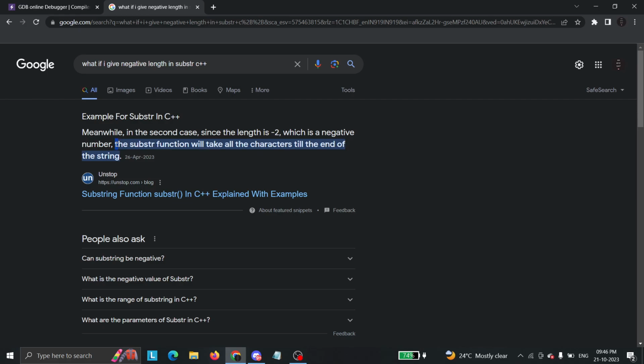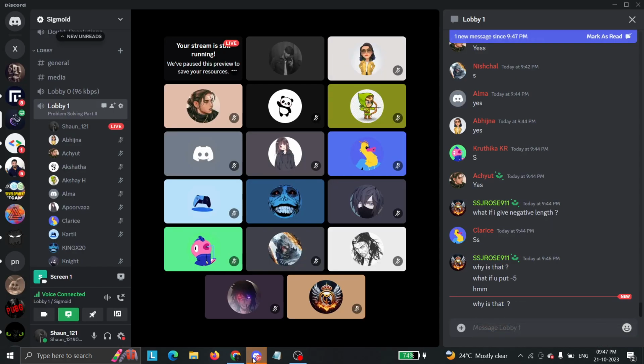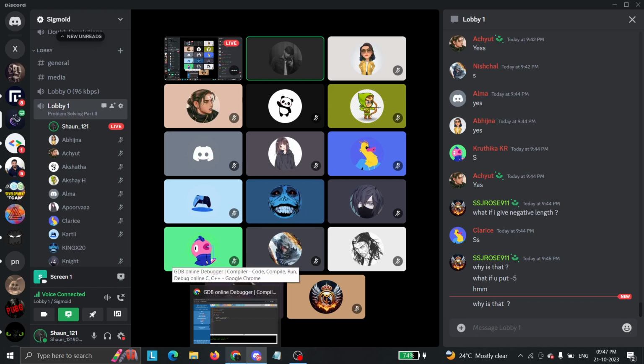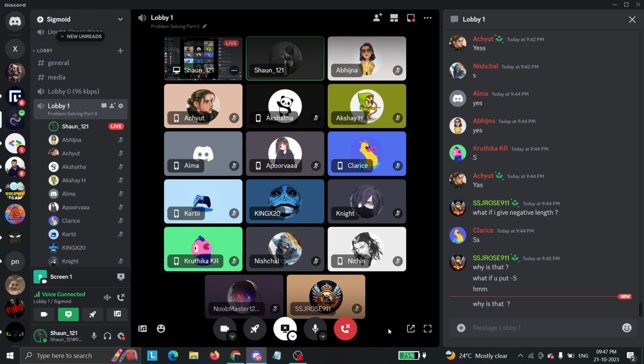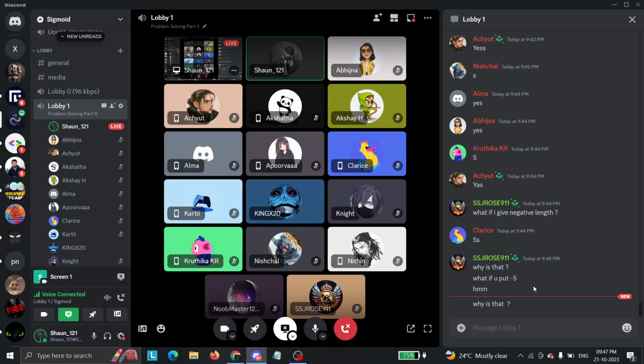The substr function will take all the characters till the end of the string. As I said, it will for negative values. Why is that? Because that is how it is implemented. The substr method inside your string class is implemented in that way. If it is something less, by default it will take the last element. That is how the STL is implemented. If you wanted the function to work in a different way, you could write your own substr function. You are free to do that.